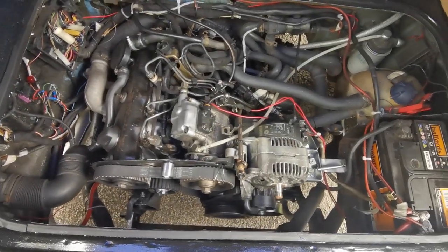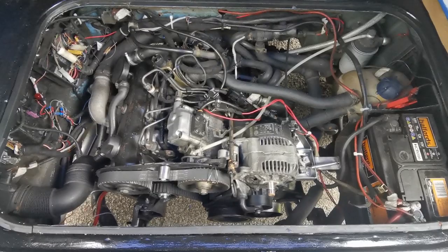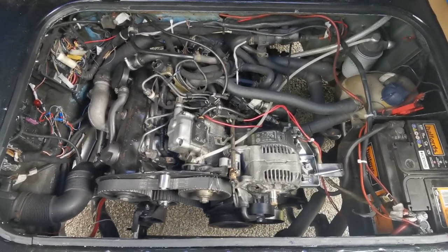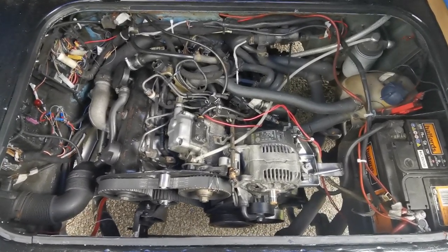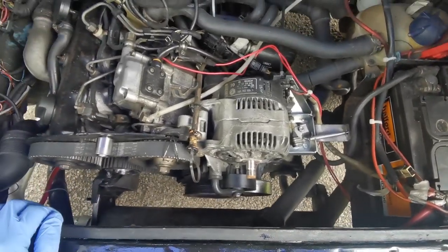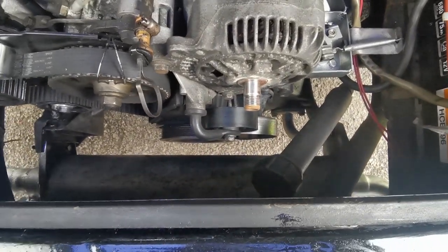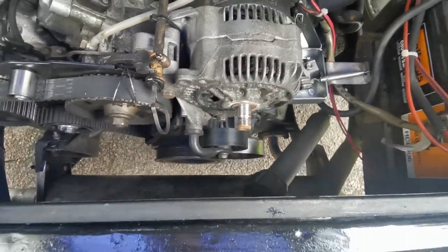Well, the time is upon us to put a finish to this engine conversion. We're getting fairly close to the end now, but tomorrow morning I want to drive this van into work. So the final piece of the puzzle before I can drive it any distance is to replace that overrun pulley. Now if you go back through my previous videos, you'll see why I actually had to do that.